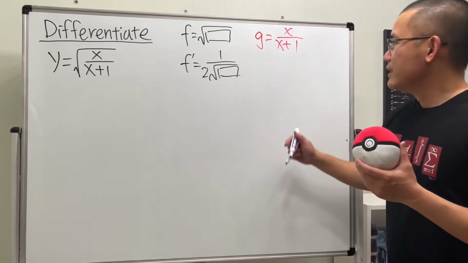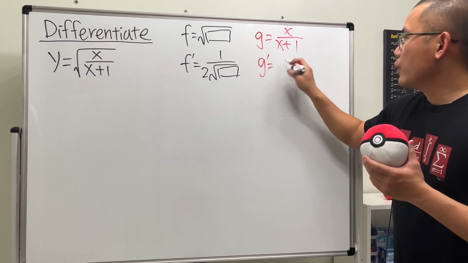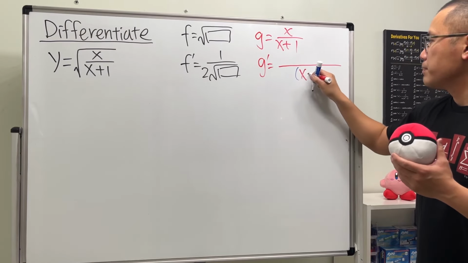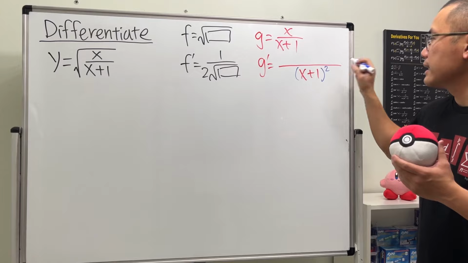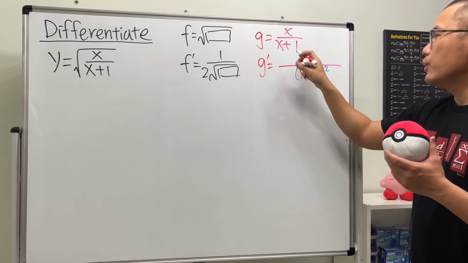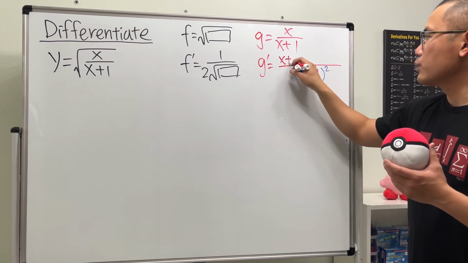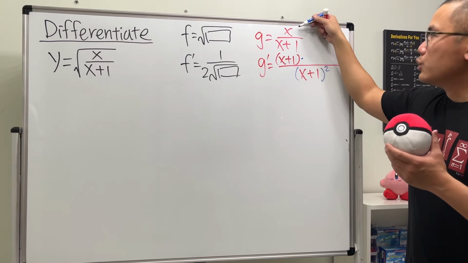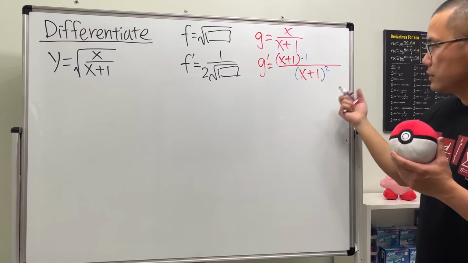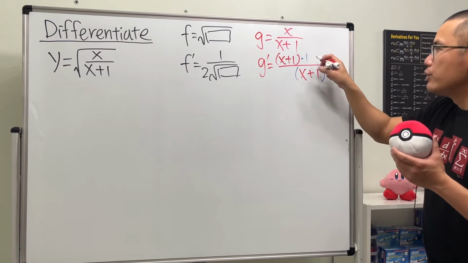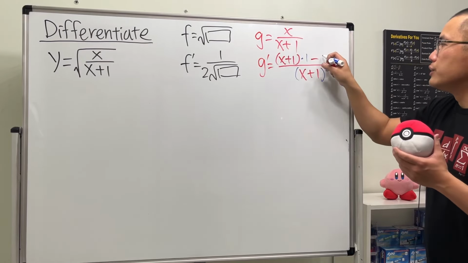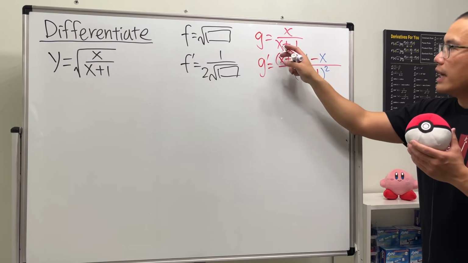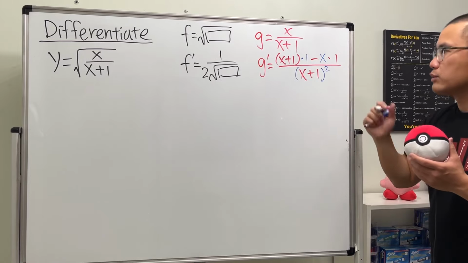All right, so let's go ahead and get that going. We are going to first square the denominator, so I'll put down x plus 1, and then we square that. And then for the top, we first keep the bottom, which is x plus 1, and we multiply by the derivative of the top. The derivative of x is just equal to 1, so that's what we have. And then we minus the top function, which is x, and we multiply by the derivative of the bottom. The derivative of x plus 1 is just 1, so that's what we have.